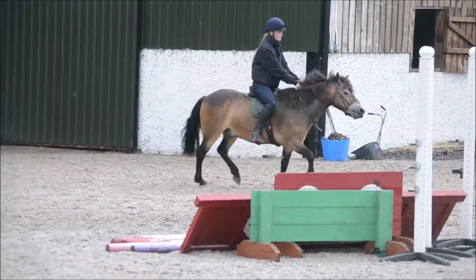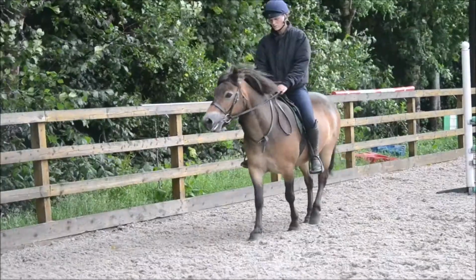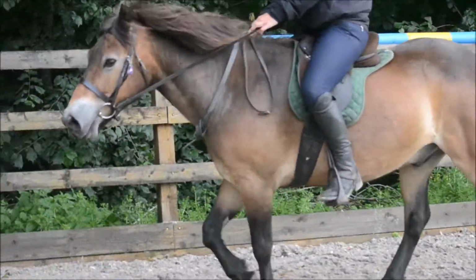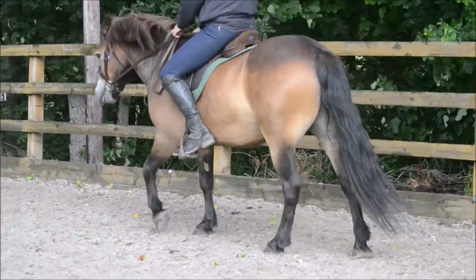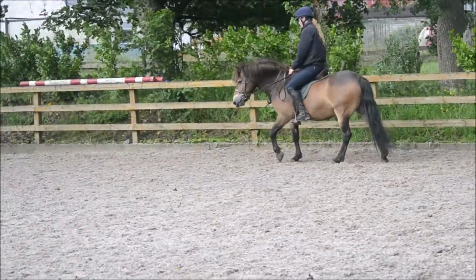So I'm thinking that I need to try and control his outside shoulder. He does it here as well. You can see his nose is pointing a different way to where his shoulder's going. So first thing I do is just walk, trying to get him straight. So I'm riding him off the track, and you can really see here that he wants to go back to the wall so much. There he's pushing through his outside shoulder, just keep my outside leg on and try to keep him straight. And that's all I'm trying to do.